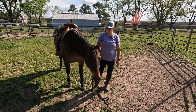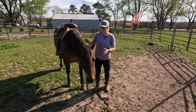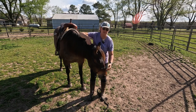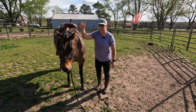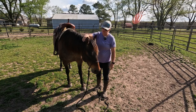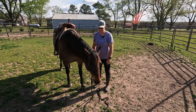So the level of difficulty your horse has with doing this exercise is a good way to measure how stressed they are and their level of understanding when it comes to giving to pressure. Not that this is pressure, right? This is just touch. This is just him responding to my touch. I'm not putting a lot of pressure on him, so I'm not pushing on his head. See what happens when I push on his head? His head goes up. So I'm not doing that with him. Putting my hand here by his withers, bringing it up here to his poll, holding his nose, and using touch and release of touch until he lowers his head.